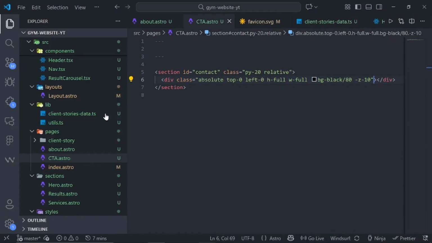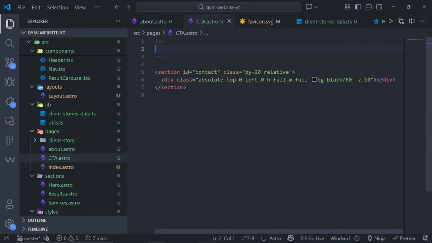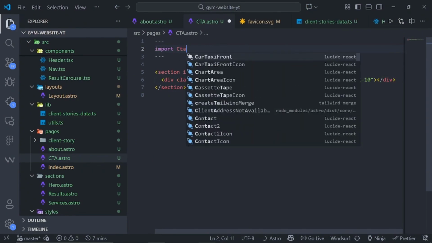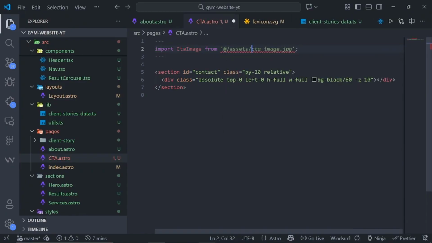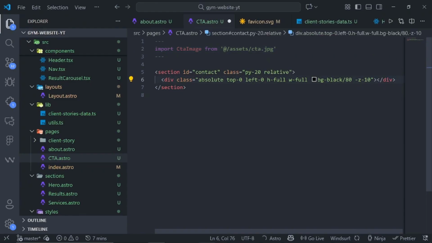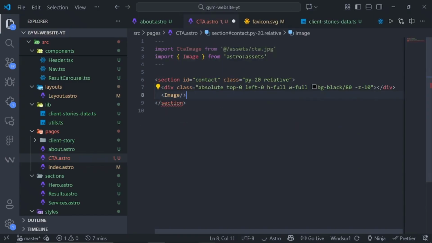Then for the image, let me just quickly bring in that image I will need. So say import, and let me call this one CTA image. Then we'll say assets, I think it's called CTA, yeah. So underneath this, we can say image, like so. Then the source is going to be the CTA image.